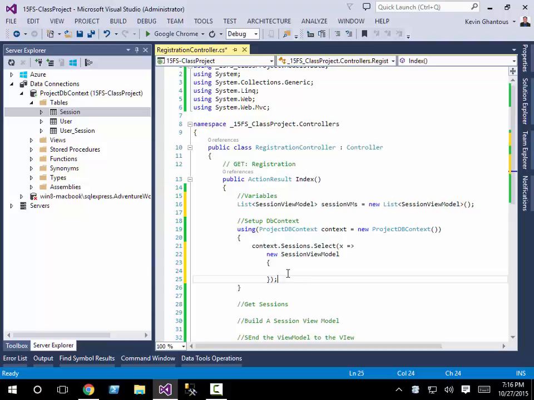Because Entity Framework doesn't know how to create session view models from the database data, but LINQ to objects, which looks exactly like LINQ to entities, knows how to take a collection of session DTOs and push them into session view model objects. All right, I'll show you the difference, and it's very slight, and it won't click until you see it.